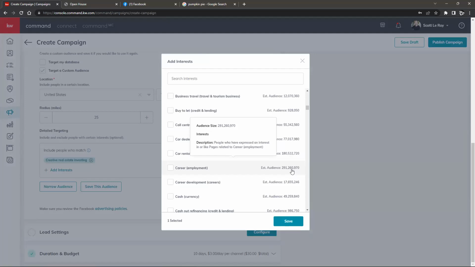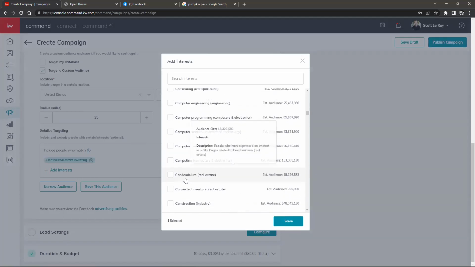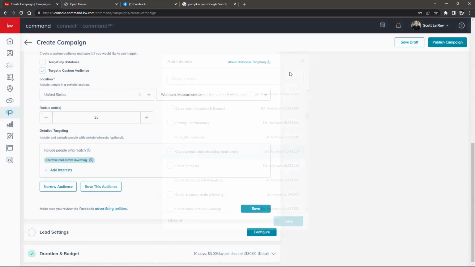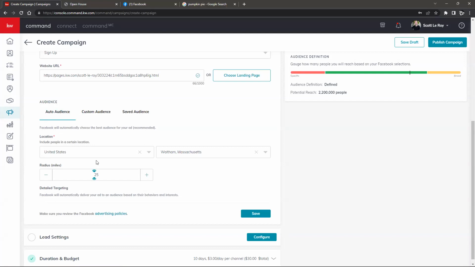Now, again, I would play a nice little balancing game when it comes to this because if you just type in career and a few other large number of interest sizes right here, that could really dilute your social ad spend, if that makes sense. So I'd be specific when you're looking through here and you're targeting individuals. I believe there's also a way to use that auto targeting, and I would maybe run a low stakes ad for both of them and see which ones yield the best results for you.